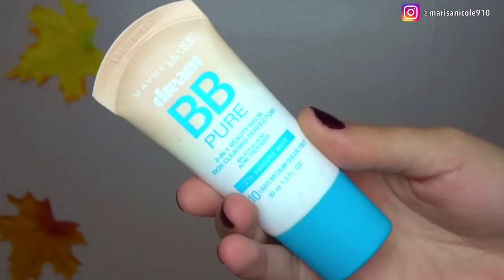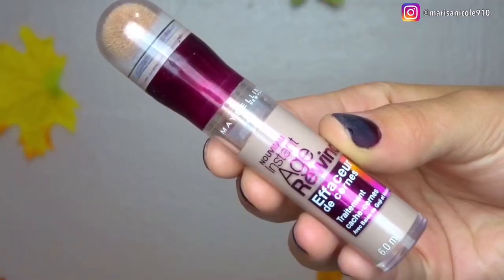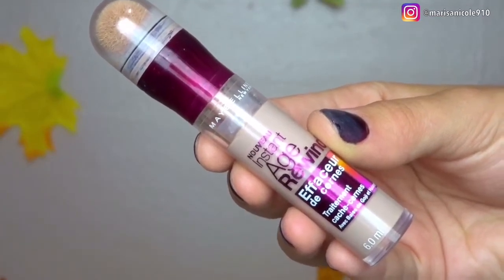To start this vampire makeup look, like any other makeup look, you're gonna wanna prime your face. I'm using my Too Faced Primed and Peachy Primer. Then you're gonna wanna go in with a BB cream or foundation that's much lighter than your skin tone. I went in with my foundation that I use when I'm super pale, and this is what's gonna enhance that whole vampire look. After I'm done with the BB cream, I'm going in with my Maybelline Instant Age Rewind in the shade Fair Claire. This is super pale and white, and it's gonna help enhance that pale look, brighten our under eyes, and our T-zone.